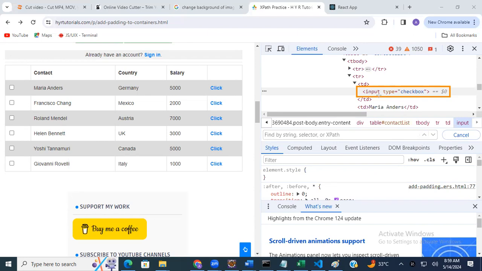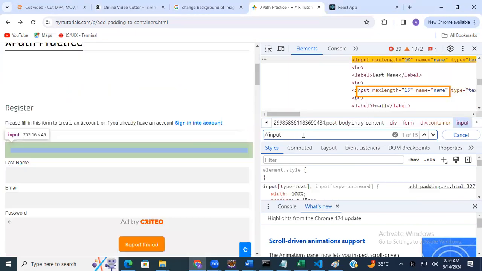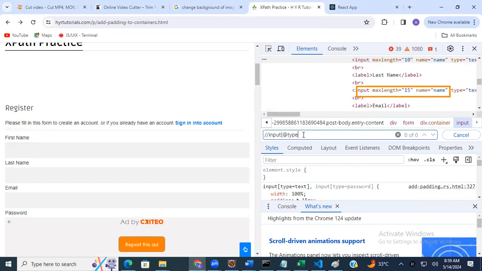This element also doesn't have any specific attribute by which we can select it. If you try to select this element using the type attribute, multiple elements have the type attribute whose value is checkbox. So if you write XPath, we want to select all those input elements which have the type attribute value equal to checkbox.